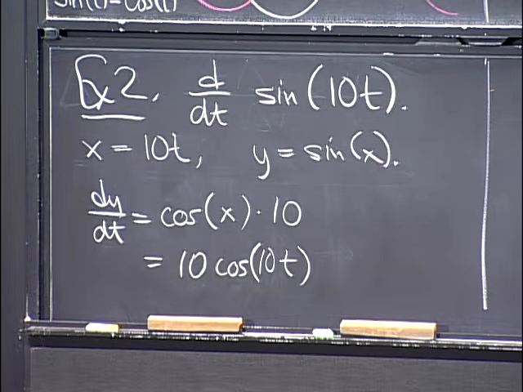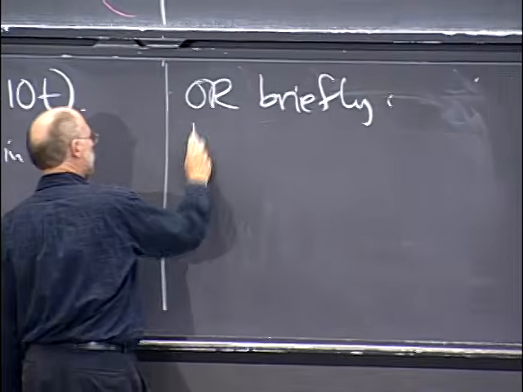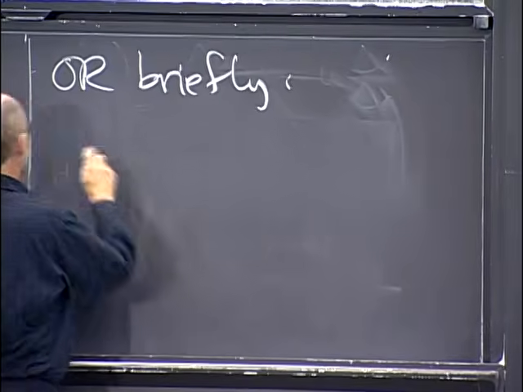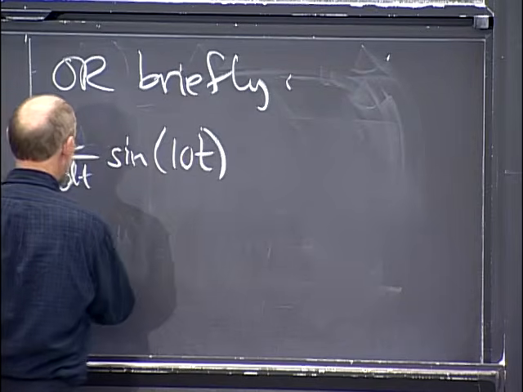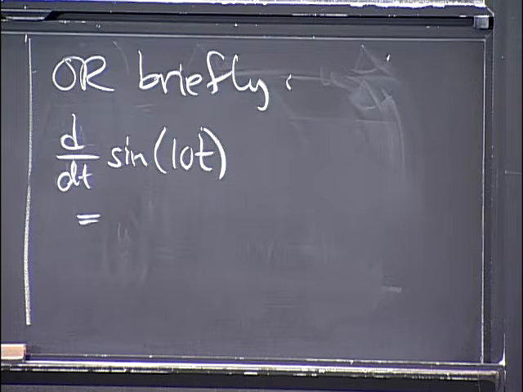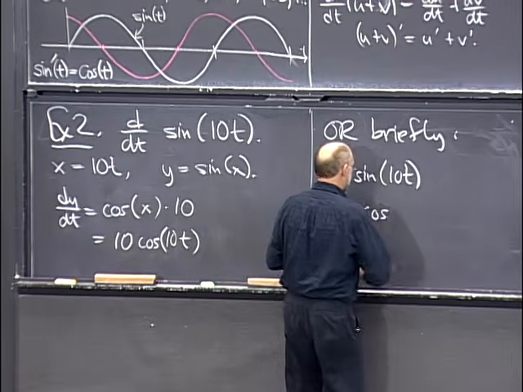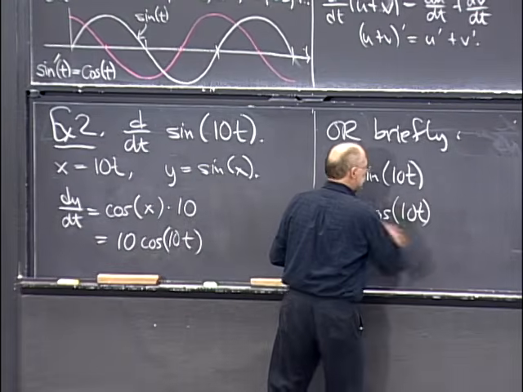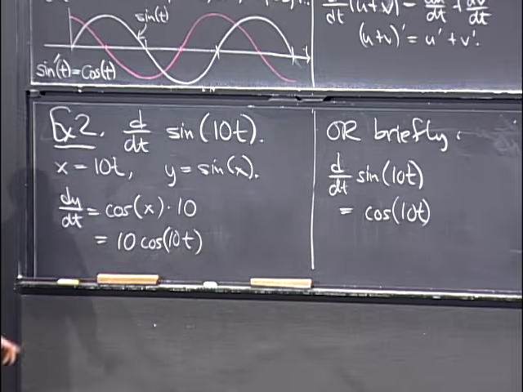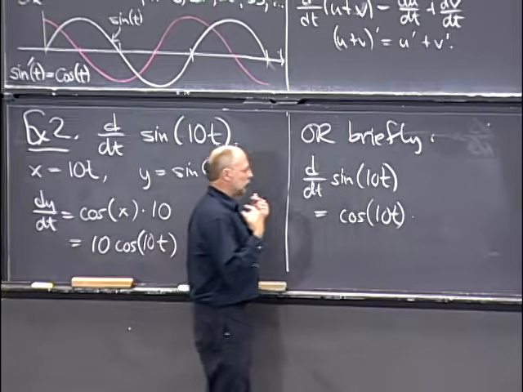Once you get used to this middle variable, you don't have to give a name for it. You can just think about it in your mind without writing it down. I'll just do it again, differentiating sine of 10t without introducing this middle variable explicitly. I first differentiate the outside function, and I get cosine, but I don't change the thing that I'm plugging into it. It's still x, and x is 10t, so let's just write 10t and not worry about the name of that extra variable. If it confuses you, introduce the new variable and do it carefully and slowly like this. But quite quickly, I think you'll be able to keep that step in your mind.